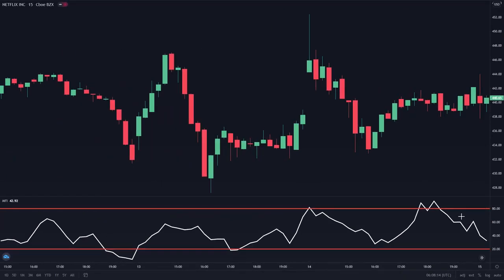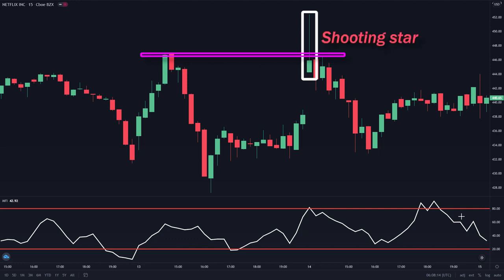Here's Netflix, and as we can see, prices approached this zone here and started to reverse, making this a resistance level. And now that prices are back at the resistance level again, this time displaying a fakeout, where a candle went up here and closed again below here. If you know basic candlestick patterns, you will know that this is a shooting star, which is a bearish pattern. Next, you can see a big red candle formed after that.